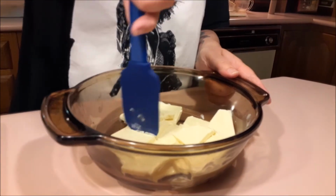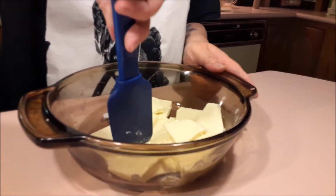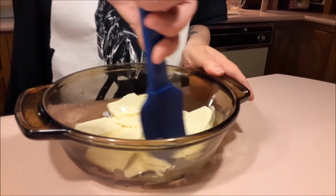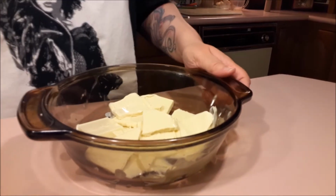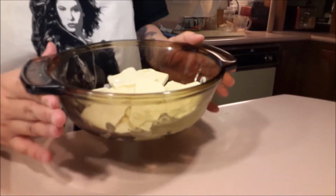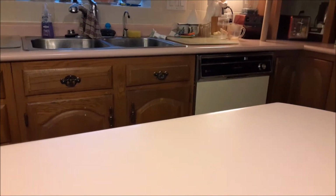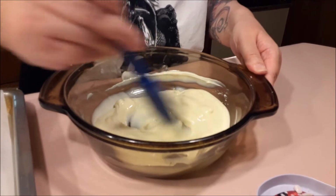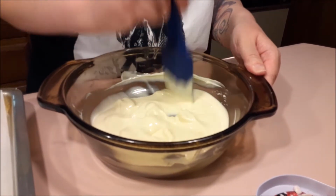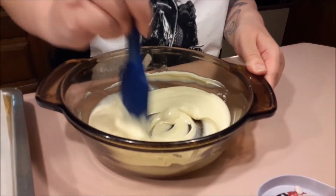Okay, so this was after 60 seconds. Obviously, this is clearly not done yet. So what I'm going to do is pop it in for another 30 seconds and see what happens. Remember, you want to warm up your chocolate in short intervals, because if you don't, it'll separate and get oily, and you don't want that. Okay, this is after 90 seconds, and it's not looking too bad. Well, I think it'll be all right.